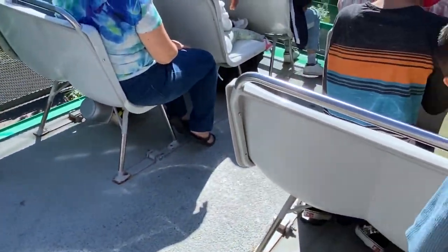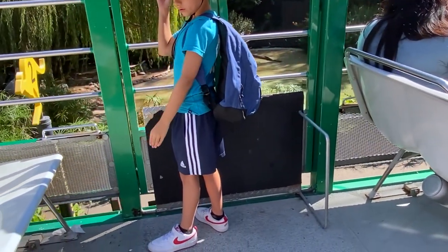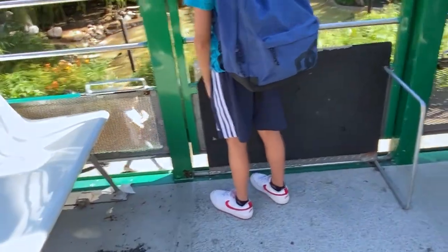We also have our white-breasted cormorants hanging out in the nest, the blue herons, and the giant white pelican. They certainly do live up to their name. And we're also passing by a yellow kangaroo bus stop. Number two there on our left. We have actually four kangaroo bus stops all around our park.